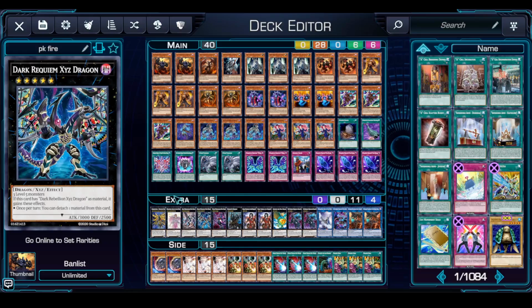Next up we have Dark Requiem Xyz Dragon. If this card has Dark Rebellion Xyz Dragon as material, it gains the following effect. Once per turn, you can detach one material from this card, then target one face-up monster your opponent controls, change its attack to zero, and if you do, this card gains attack equal to that monster's original attack. And when your opponent activates a monster effect, quick effect, you can detach one material from this card and negate the activation, and if you do, destroy that card. Then you can special summon one Xyz monster from your graveyard. It's a very good card, however, I think it would be cut for Utopic Draco Future.